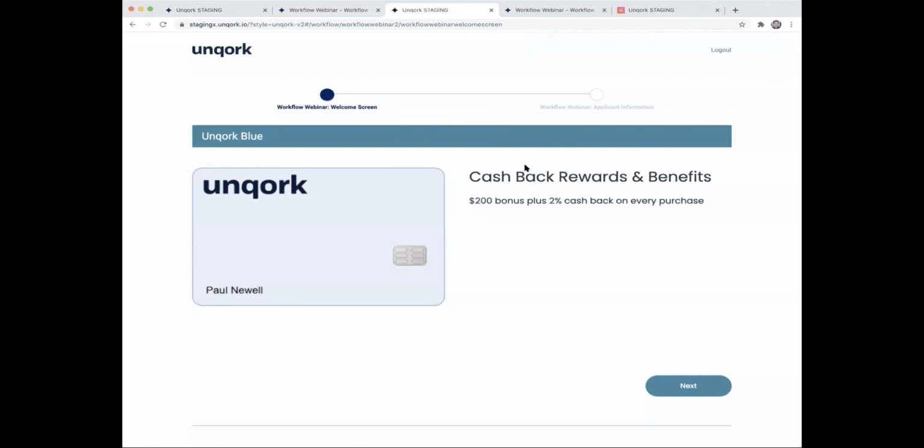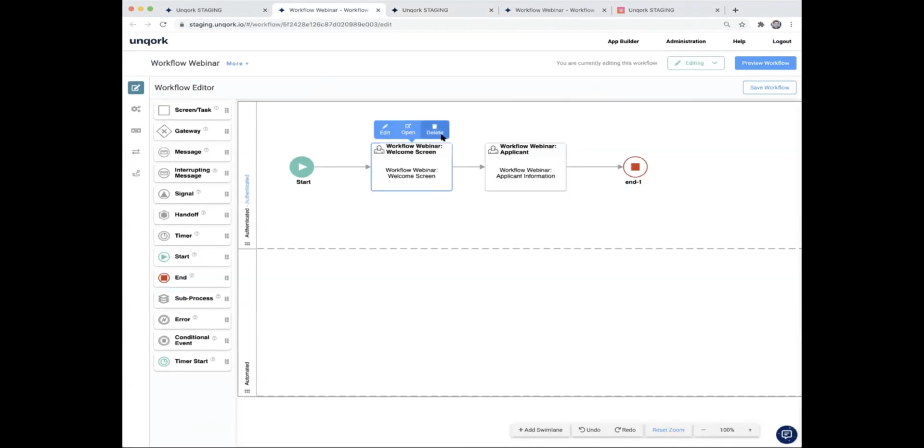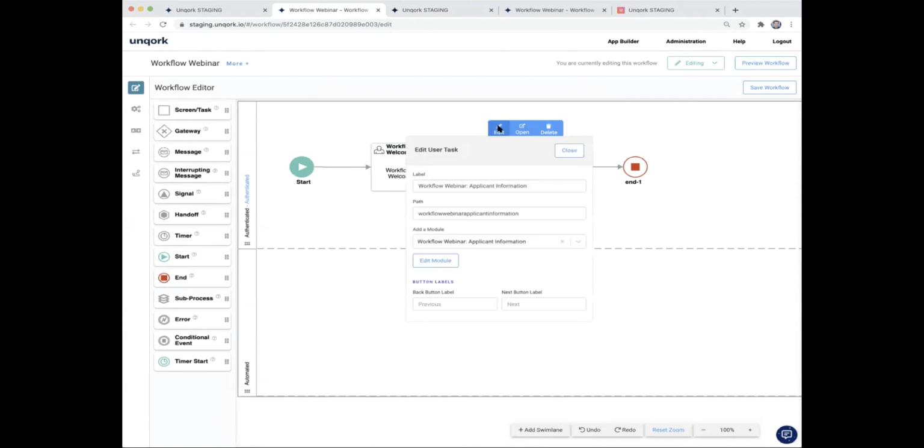So another thing that you can do, right? Now you see a couple things that just happened. We have this top navigation here, and this is automatically generated for you. And then we also have these buttons here that allow the user to navigate. All of that's automatically generated based off of your workflow, so you don't even need to worry about it. We automatically calculate everything and handle the navigation and any necessary restrictions to keep everything secure.